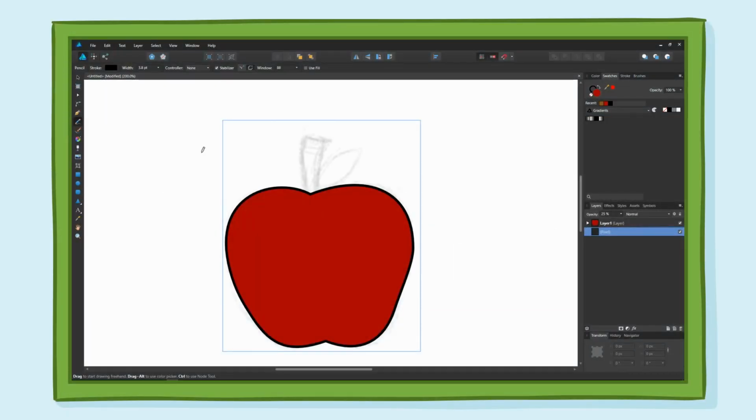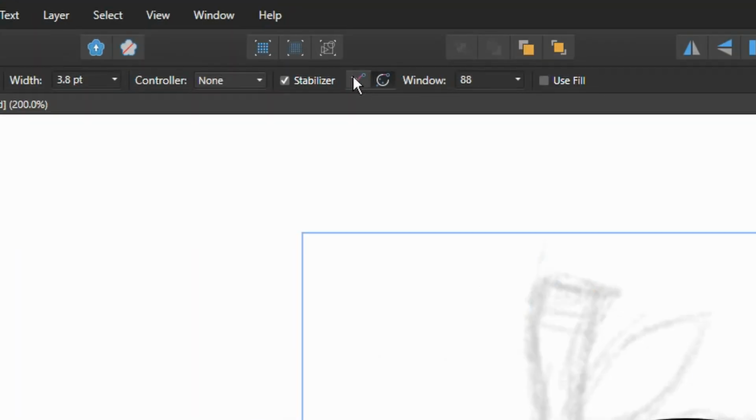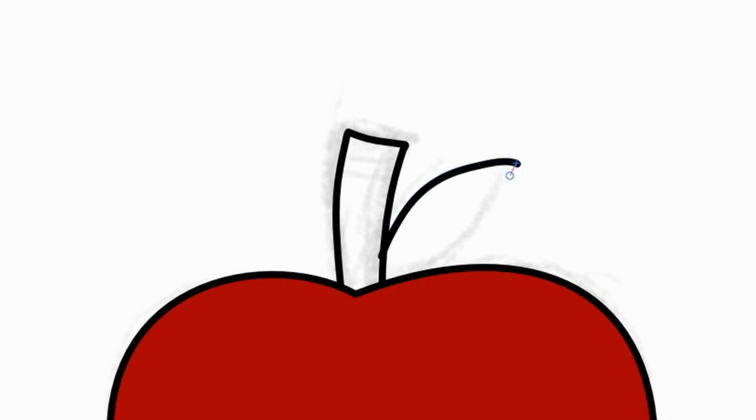Affinity Designer also has 2 types of line stabilizing tools, which are really fantastic for when you are doing line art. Just like with pen pressure support, this works both in the vector persona and in the pixel persona. The stabilizer has rope mode, which, as the name suggests, is like you were dragging a pen along with a little rope. So wherever you pull the rope, that defines where the line is going to appear. And it also has window mode, which is more similar to the types of stabilizers that you'll see in other software. This one works basically just by adding a little delay between when you put your pen on the page and when the line that you're drawing appears after it.